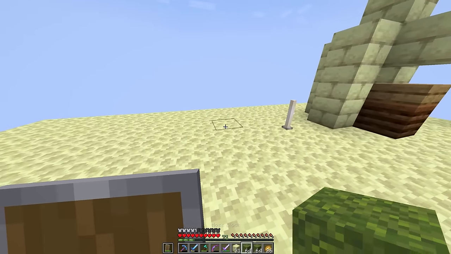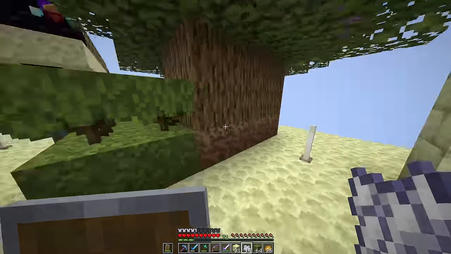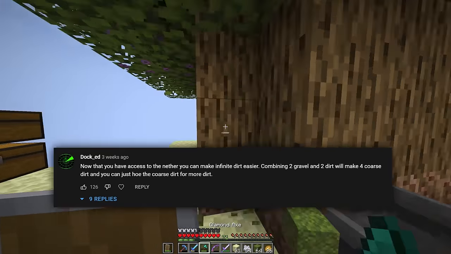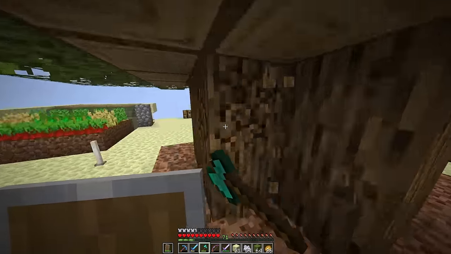The first thing I do is make a whole bunch of new dirt so that I can make a farm for this villager to work on. I know, this method is actually not the best way of getting dirt. One of you guys commented last episode saying that I could easily make coarse dirt by combining dirt with gravel. And I didn't know this while I was recording, so just excuse me for doing it the dumb way.